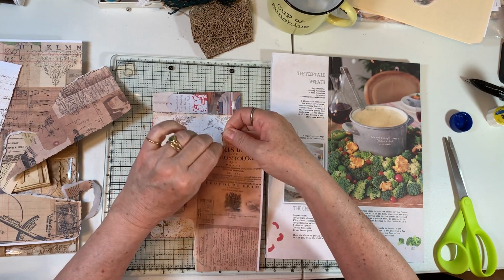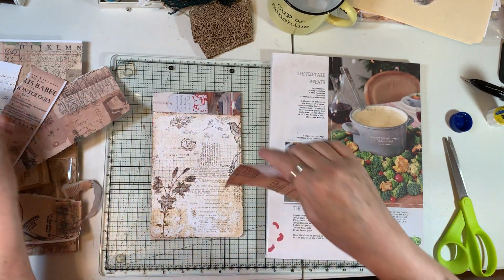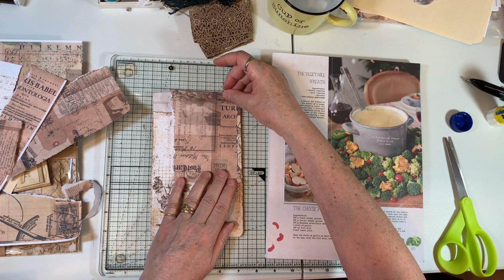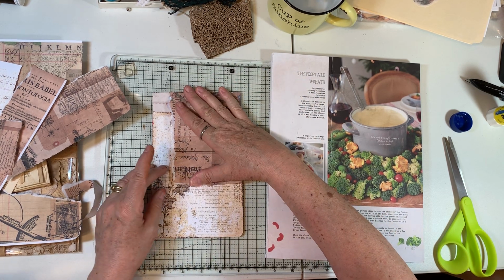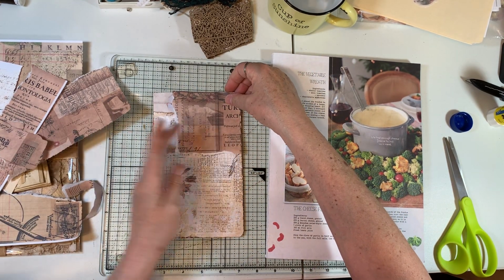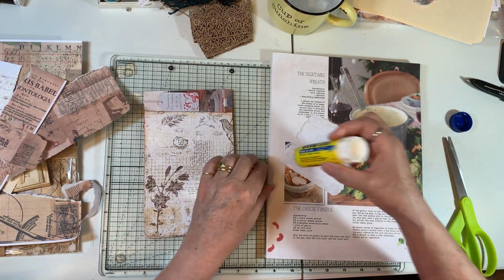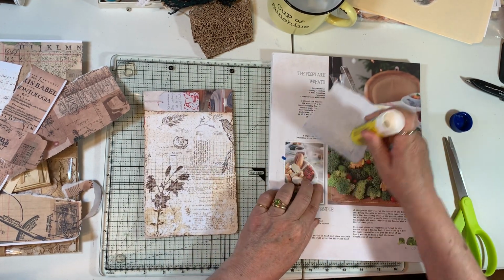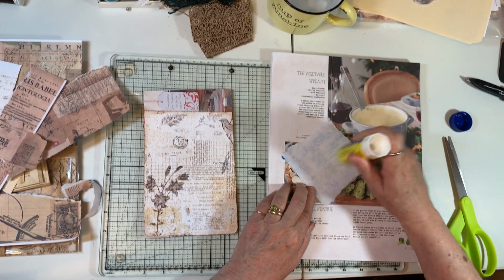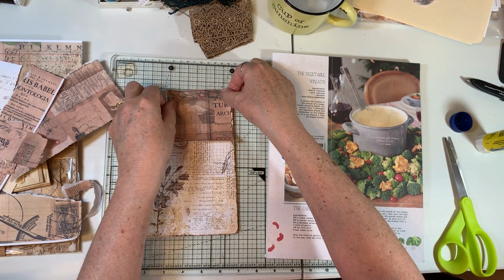I think I'm gonna just maybe go down the edge with that. I'm gonna stop there so that I can still see my flower. All right, I'm not worried about inking this because it's pretty dark anyway. Okay, that on there.